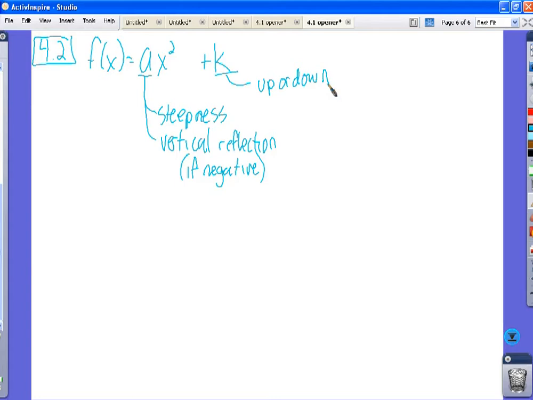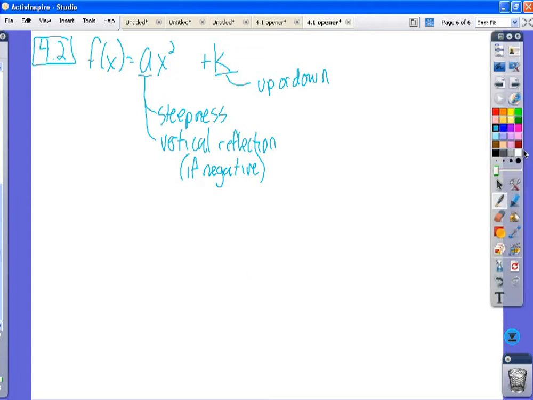Okay. So what did Tyler ask about earlier? If you could move it side to side. How would we move it side to side? What did we say? We talked about that. If this affects the output, you get the output, then you add something to it. That moved it up or down. So what if we add something or subtract something to x before we square it? And that will have a horizontal moving effect. That's right.